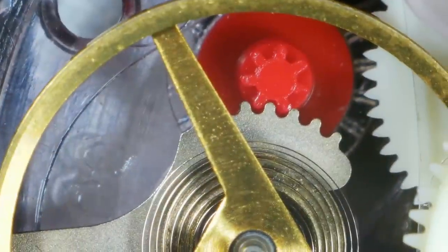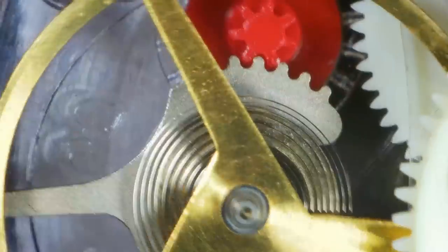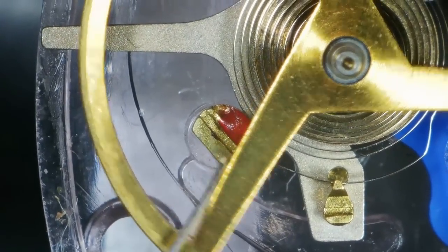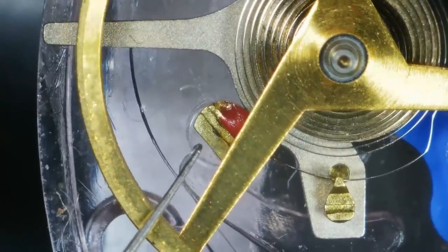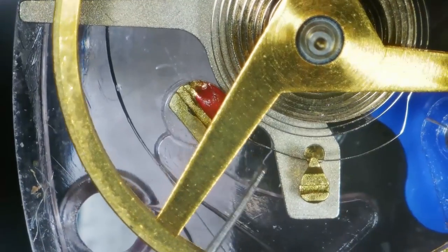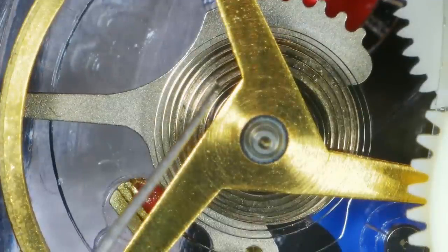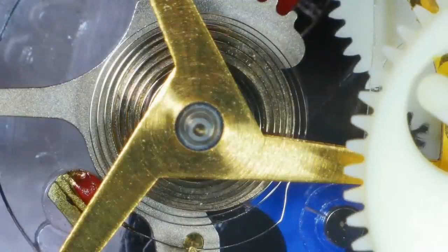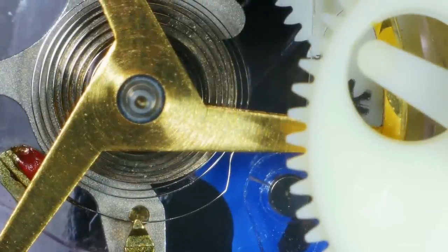I cannot remove the balance in its entirety. You can see this red thing here - that's the regulator we saw on the top of the movement - it goes along with this rack here, and there's also a regulator arm. The stud - which is this bit here - the end of the hairspring seems to be plugged into that, and I think it's plastic welded. So I'm going to put on the demagnetizer first to see if that makes any difference, and failing that I'll brush some solvent onto it.